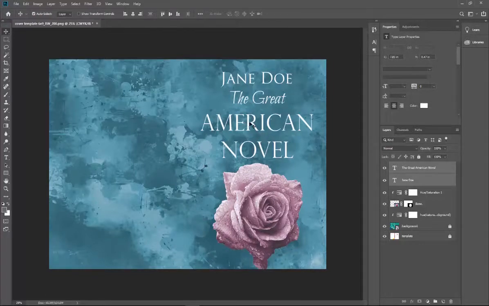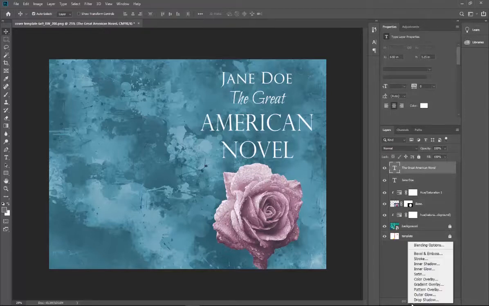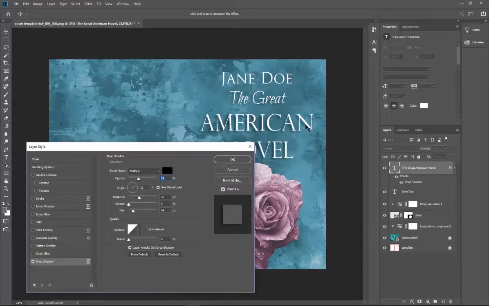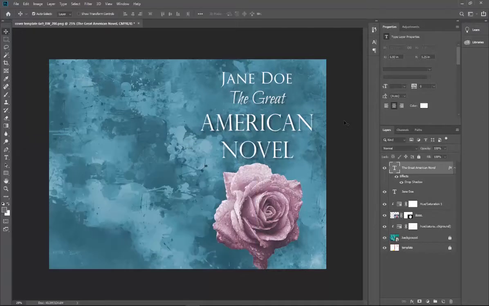Now, you can add some interesting effects to your title by using these effects down here. We'll select the right layer. For example, a drop shadow. You can see that created a shadow that is sort of backwards and to the left of the text. You can use this layer style dialog to change that. So I'm currently moving the shadow around because I like it to be sort of to the right. You can move it closer to the text, farther away from the text. I think that looks fine. And you can always, if you're not sure whether you like it, turn it off, turn it on, turn it off, turn it on, and then decide whether you like it.